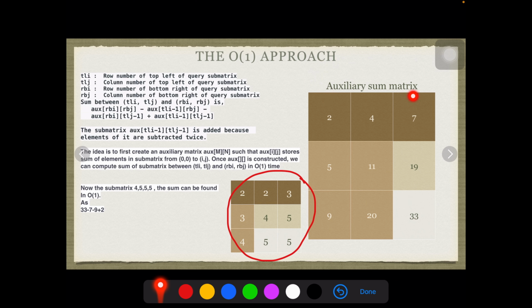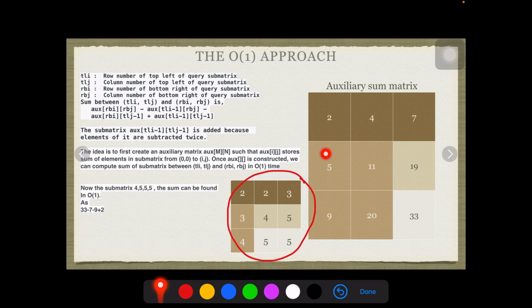Now here we created an auxiliary sum matrix for this k-worthy matrix. How? The first element is 2. The second element is a summation of this element and this element, which is 4, 2 plus 2 is 4. The third element in the auxiliary sum matrix is a summation of 2 plus 2 plus 3, that's 7.